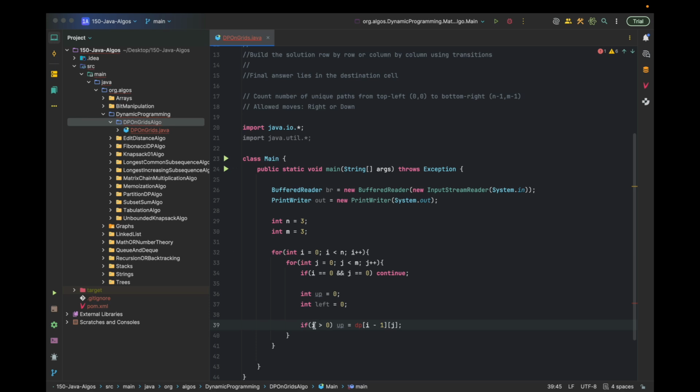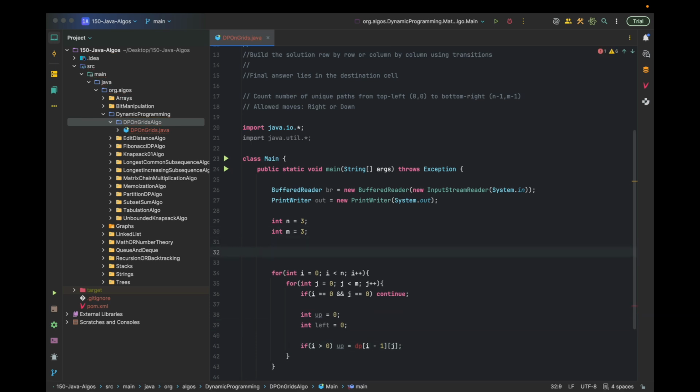Why haven't we considered dp here? Why is this showing an error? Oh, we haven't considered dp at all. Okay, just give me a second here. So we considered this one here. After this, I completely forgot to mention this one. We haven't considered the base case as well as the dp variable, or the dp array. So let me go with the dp array here. Sorry, I completely forgot.